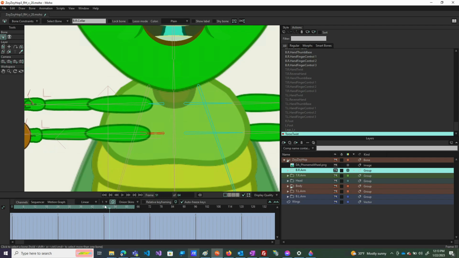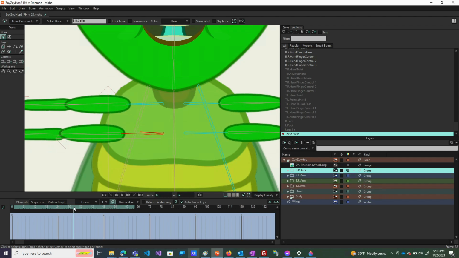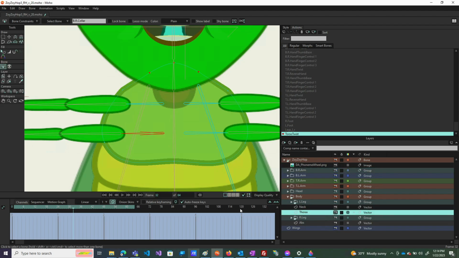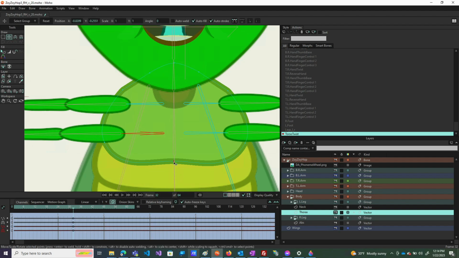Let's make the torso look like it's turning also, since we had to put those on the same bone. So we're going to go into the body and the thorax, and I'm just going to move this point right here. So hit T and grab this point there.